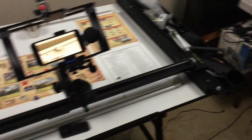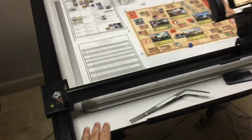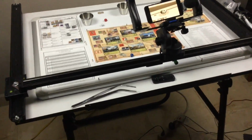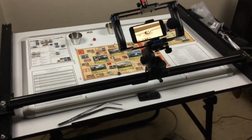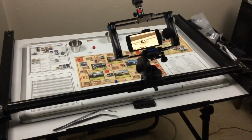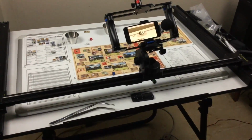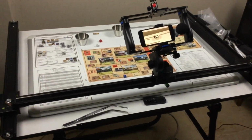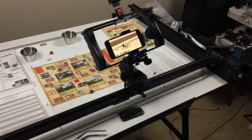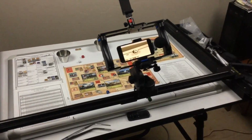Now, this drawing table has its downside too. It is not very sturdy. It moves easily, but for me, it was the only thing that I could use at the time because I have to sometimes change rooms in the house when I'm going to film. So if I have a more permanent environment, I would probably get a steady and strong wooden table. But this is what I use so far. And this particular drawing table cost me about $200. I know it's not the best deal in the world, but that's the one that I'm using so far.